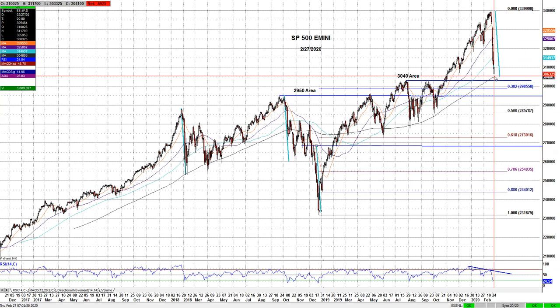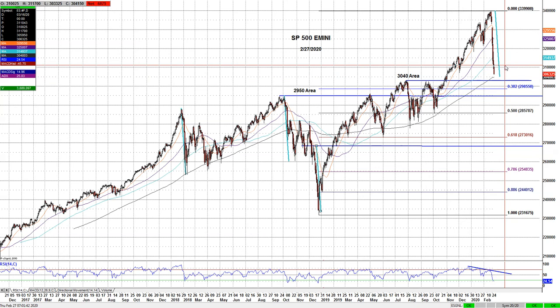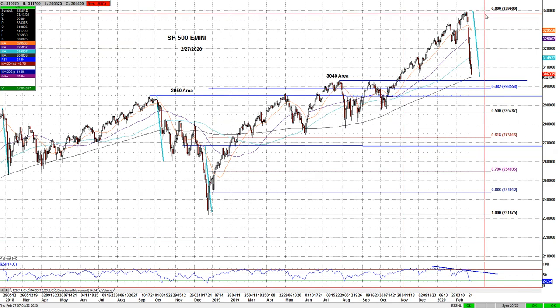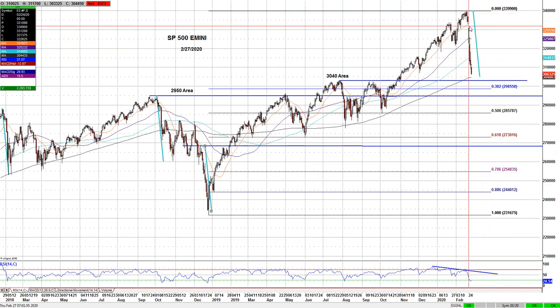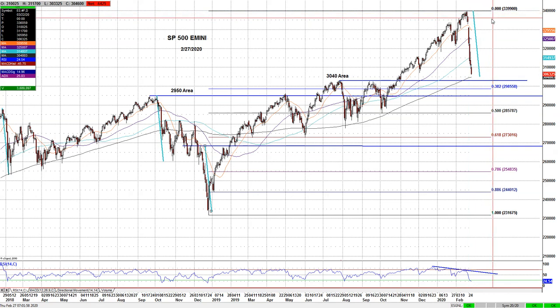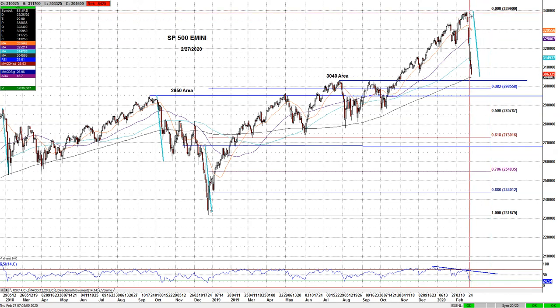I don't think it's ready yet to buy a dip. I don't see anything on the daily chart. I think we'll see some bounces. The volatility is probably going to stay with us for a while on this. You can see on this chart, I'm going to spread this out just a little bit so we can take a good look at these bars. Look at the angle of this move to the downside. If you look at my red cursor, it's almost straight down.